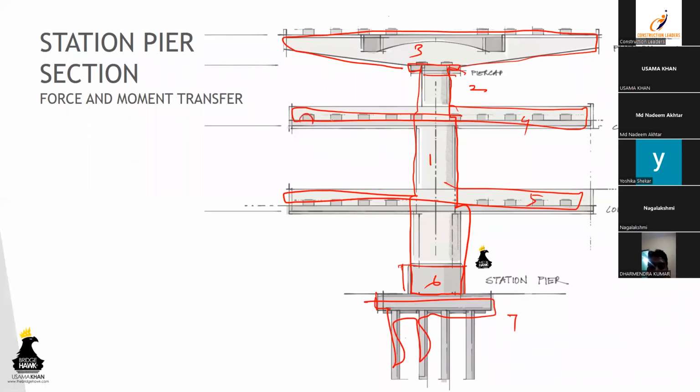All the bearing pedestals are a separate design entity. It is possible that we'll just design one for the most critical case, and we'll apply the same design for all of them. The bearing, of course, is a separate entity. The seismic arrestor is a separate entity. So you can see that there are too many design components that actually go into creating the actual submission for a design for a station pier.